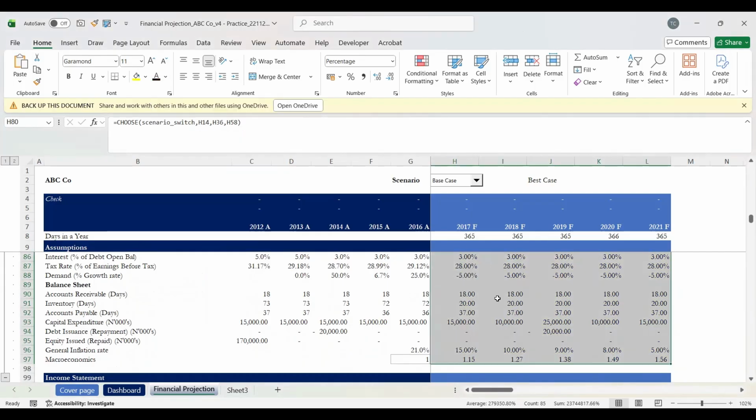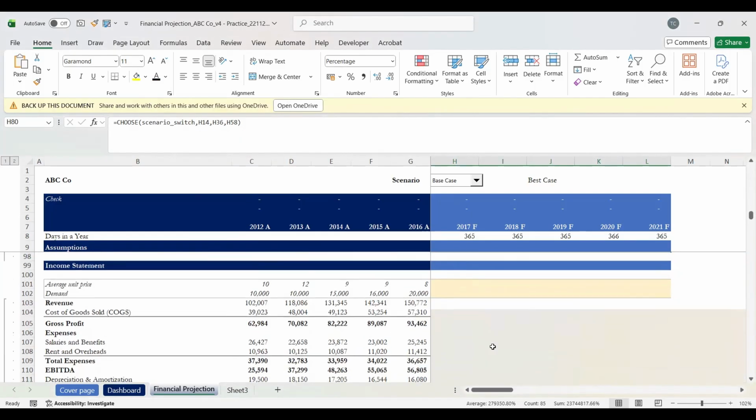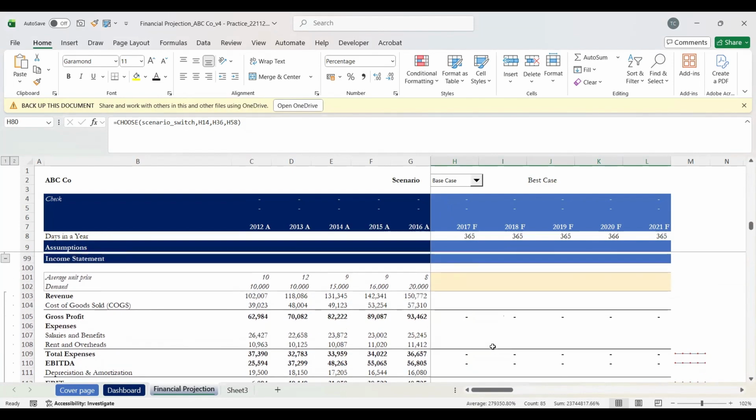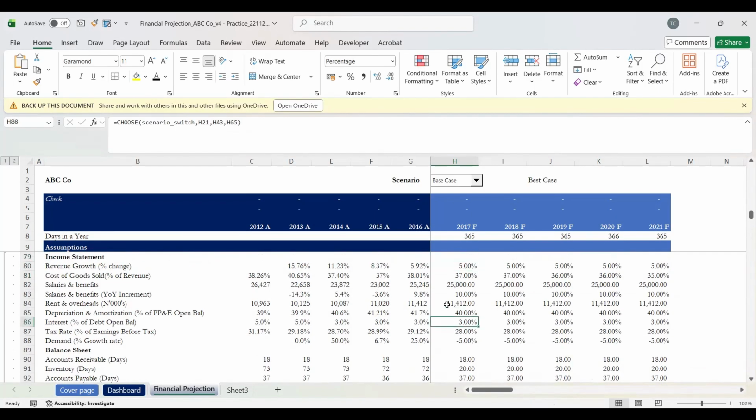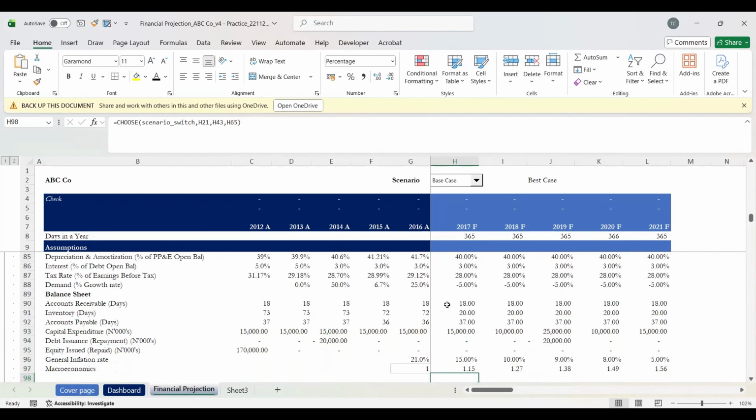I'll just change them to this. So what we are going to do is go straight to our income statement. We want to start populating those figures. This is our revenue assumption.